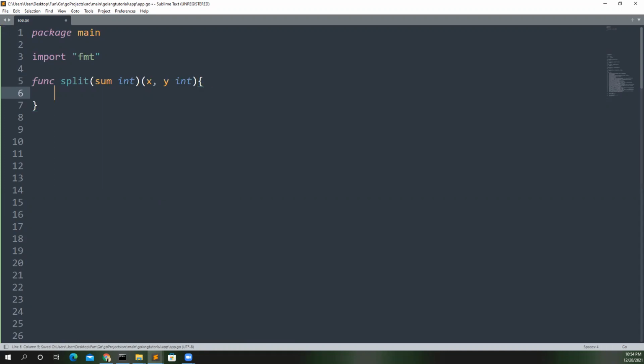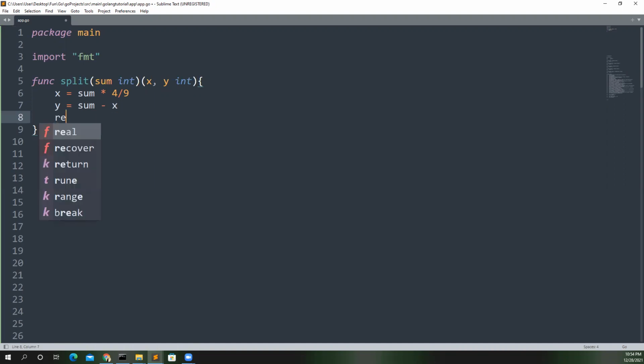Then brackets over here. So x equals sum times 4 divided by 9. y equals sum minus x. Okay, and then we're going to have a return.